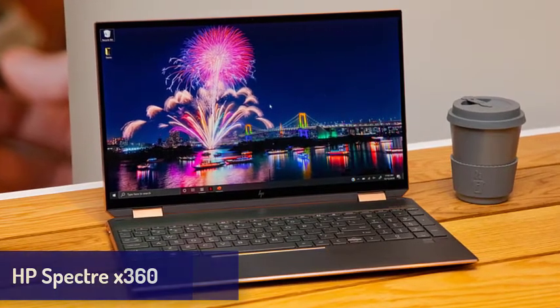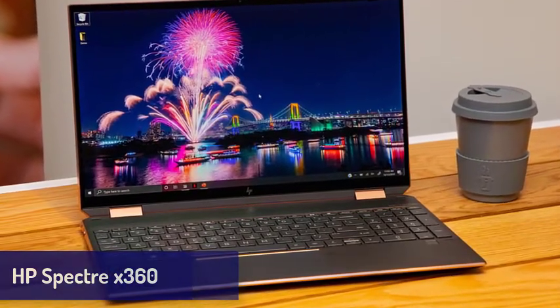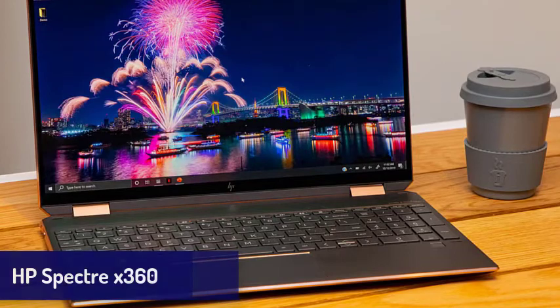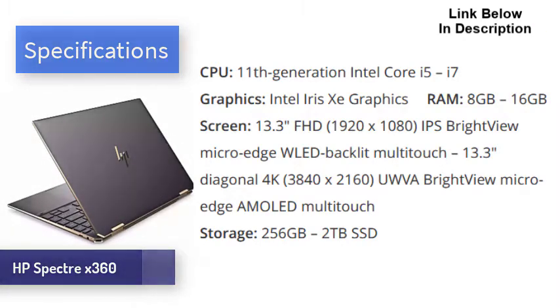Next is the HP Spectre X360, now coming with 11th generation Intel Core processors which offer a decent performance boost and feature better integrated Intel Iris Xe graphics. The HP Spectre X360 is better than ever. It still features the usual impeccable 2-in-1 design, which means the screen can flip round to work like a tablet. The pristine gem-cut chassis that this laptop is known for makes it one of the best looking 2-in-1 laptops ever made. And when it comes to build quality, it's rivaled only by the excellent MacBook Air M1, available in several color combinations.